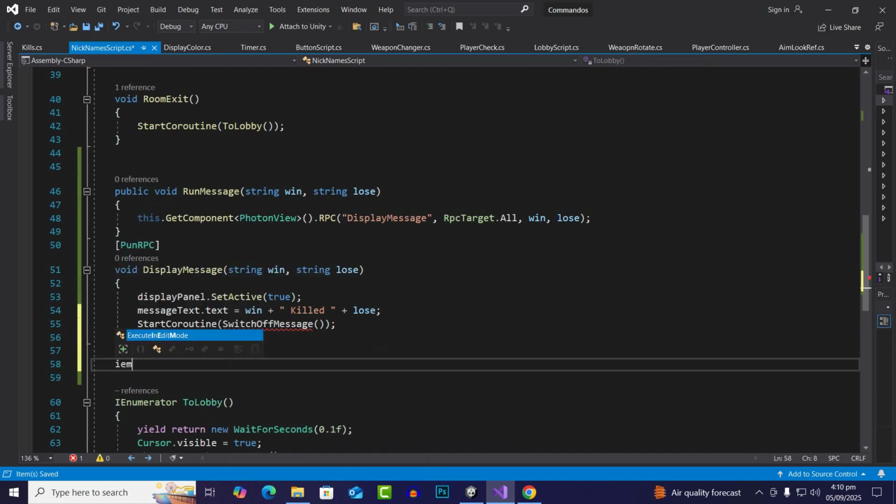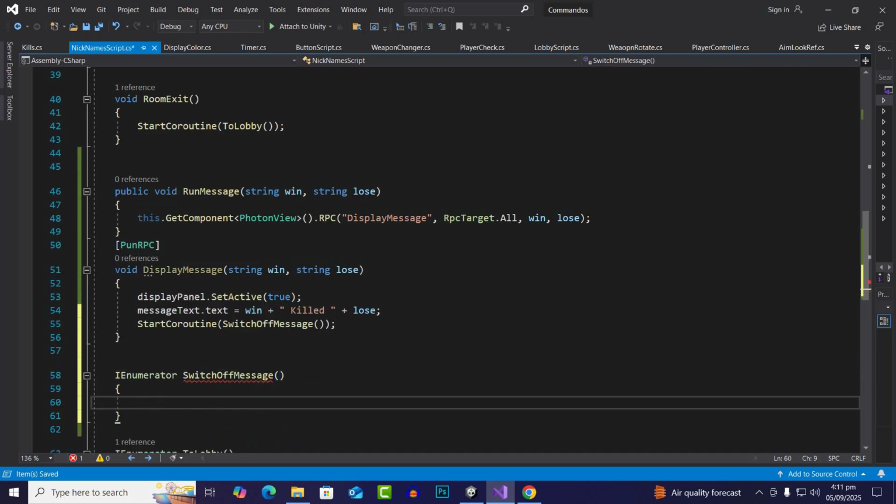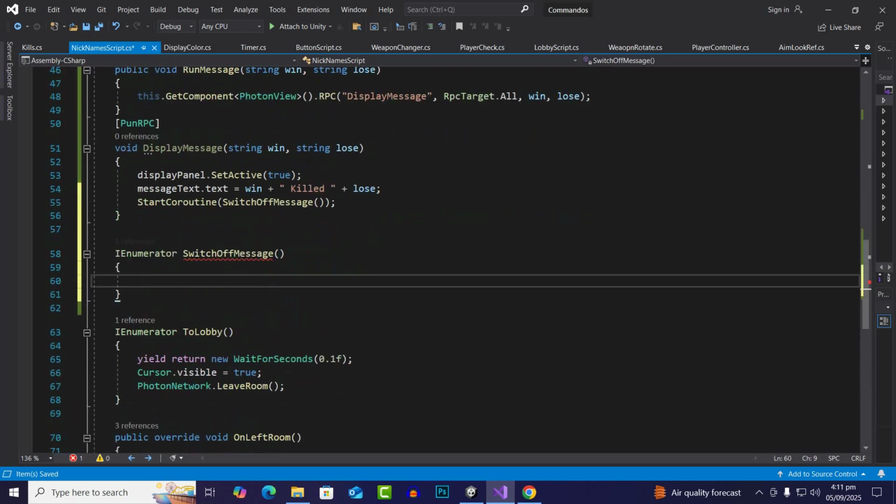Maybe IEnumerator SwitchOffMessage, and then for this IEnumerator SwitchOffMessage we can create a yield return definitely.